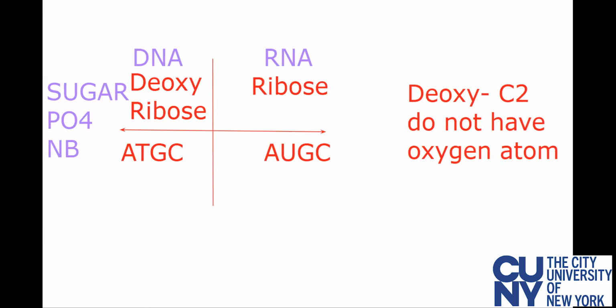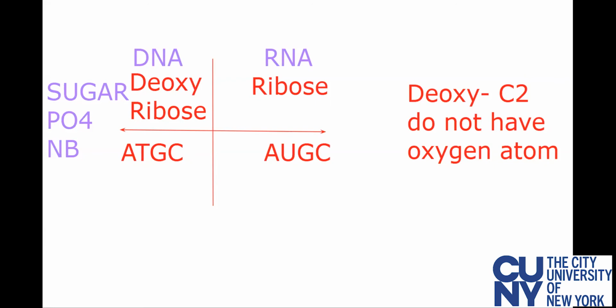So let's go to the internet. So look here. Deoxyribose. Focus on this one. Second carbon atom, only hydrogen is there. So this is deoxyribose. The second carbon atom in ribose, it is OH. Okay.